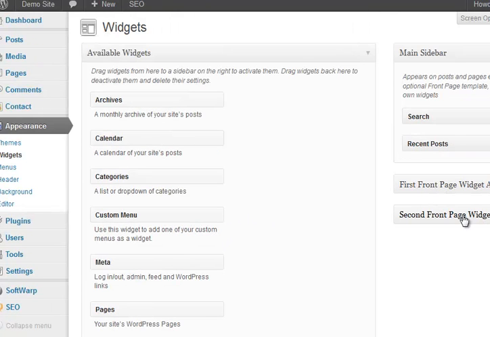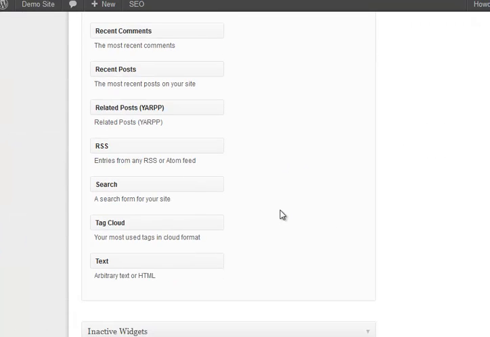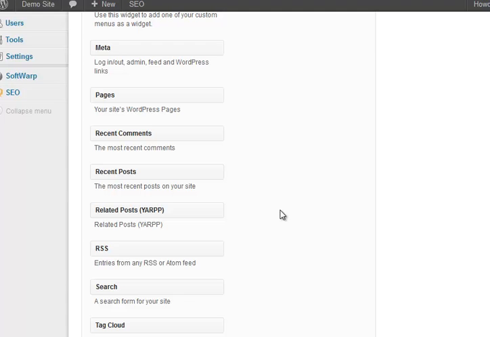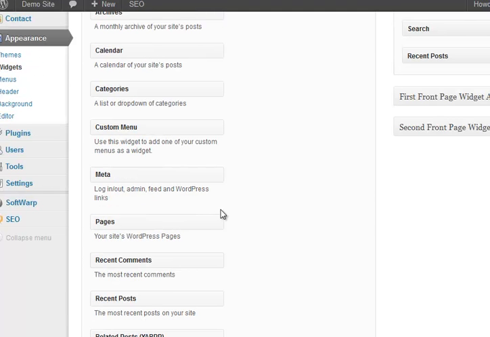I think it's the second front page widget area. We just play around and test it doesn't break anything, and you just put your privacy page in, and you'd use just a text thing, and a lot depends on your theme on that one.